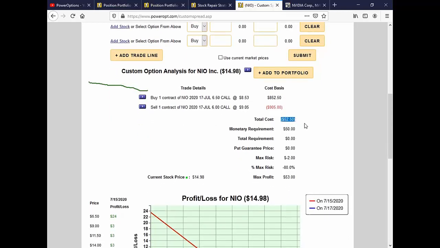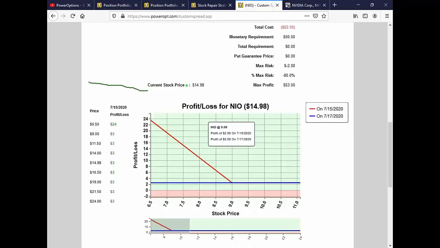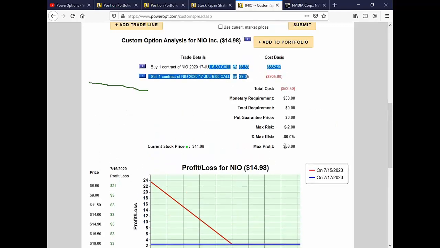But in this case, according to the current numbers, which probably aren't yours, Ryan, the cost is $52.50, which is greater than the maximum risk and the difference in the strike prices if I got filled at midpoint. So that's probably not realistic. You probably have a debit here of maybe not that high based on these midpoints, but maybe a debit of 30 or 40 cents.